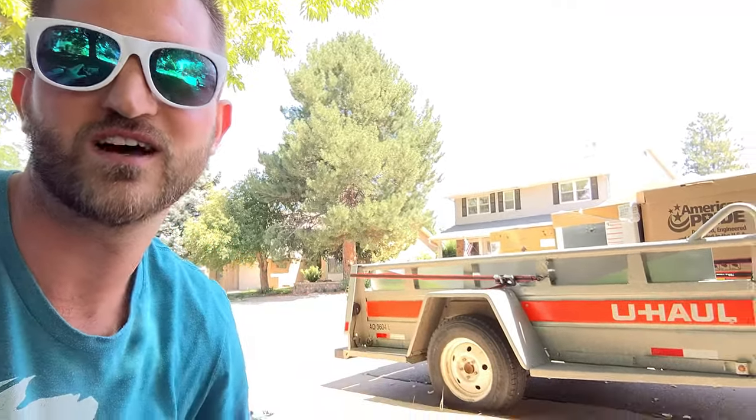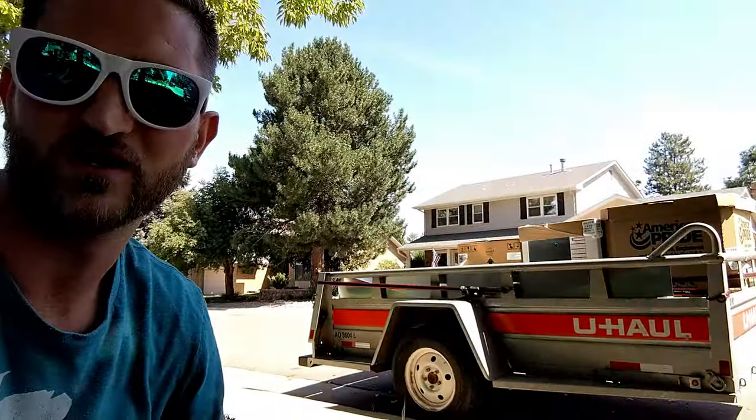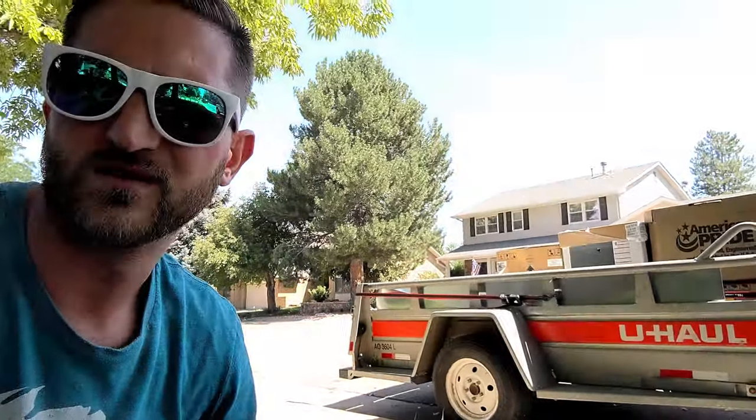All right, so I just rented the old U-Haul and ran down to a supply store and got some new equipment. Now, a couple notes about this equipment. So it's really hard to get your hands on this stuff if you're not an HVAC contractor. Obviously, I'm not. I'm your DIY guy. But it's good to know people in high places.